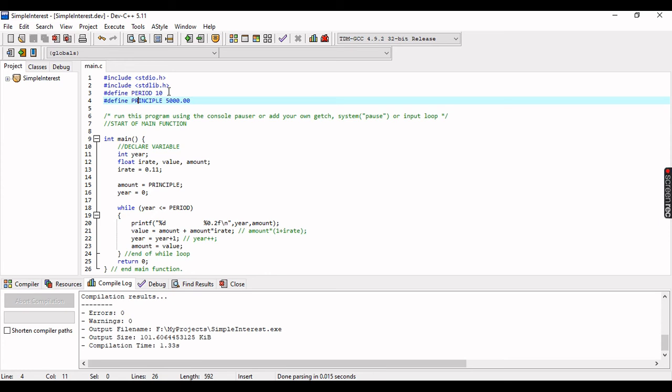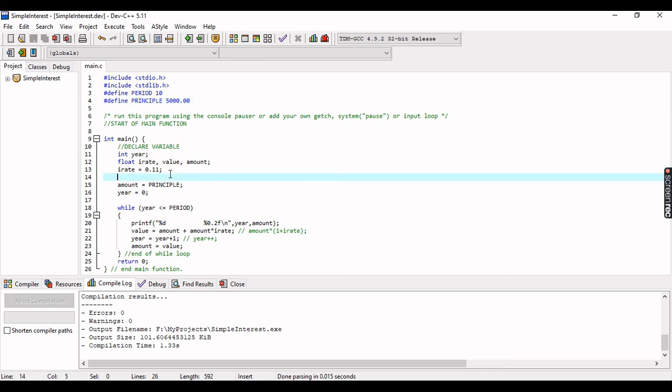We must note that these defined symbolic constants are not variables. If we try to change the value of PERIOD during the execution of the program, that is illegal.